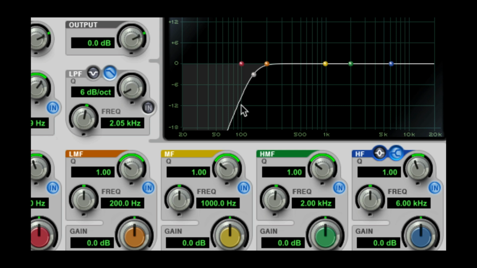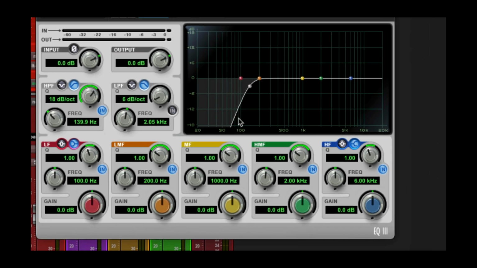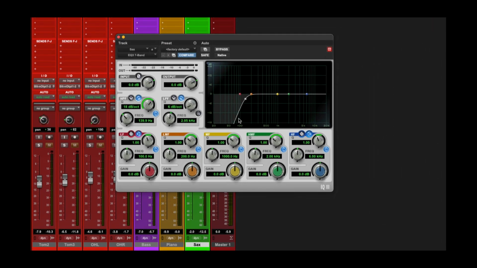So, this is not spread evenly then, right? Because from 50 to 100, that's an octave. But from 500 to 1,000, that's also an octave. Spatially on the graph, they look the same. But number-wise, there's a difference of 500 in here and a difference of 50 here. And that's just the way we calculate the frequencies in the system that we use. So that's a little bit about the graph.